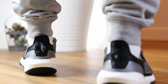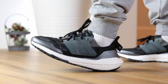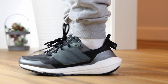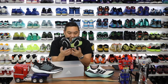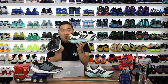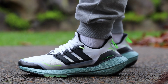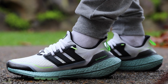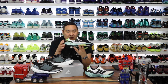Man, inflation is crazy out there. I mean, obviously we're going to be dealing with that some this next year anyway, but I'll tell you guys right from the beginning, I do really like both versions of what they offer with this. Honestly, I've liked every single version of the ULTRABOOST Cold Ready, Winter Ready versions that they've had. And if I had to choose just one of these two, my winner is probably going to be the 21, only because of the shape of the tongue. I'm just an OG sucker, and I like the OG look that this one offered when they released it. My wish is that Adidas will release more pairs of ULTRABOOST 22s with this style of tongue. That'd be cool to see in general, and I would be there for it 100%.